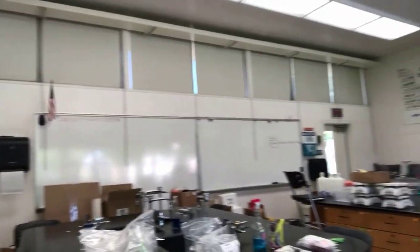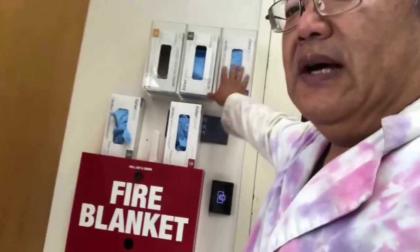In that sense, if there's a fire, you need to evacuate through the two doors. If the fire is by one of the doors, you're going to have to go through the other door. And on top of that, if you're not trained in the use of the fire extinguisher, don't try to use it, okay? We also have a fire blanket. It's mounted on this wall, to the right of the room as you come in. We also have gloves, and we'll have masks as well. But you need to bring your own; just in case you forget, I think we'll have some extras.